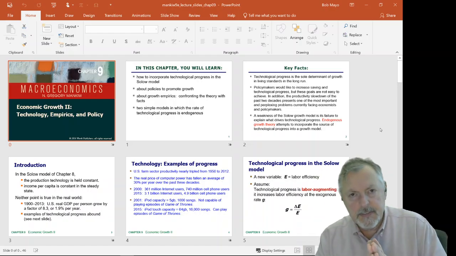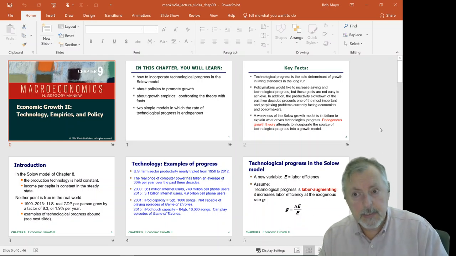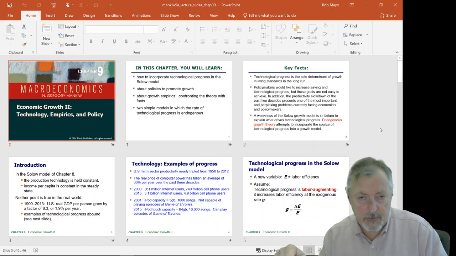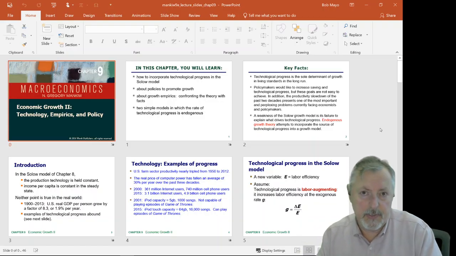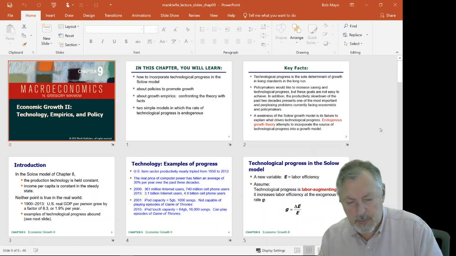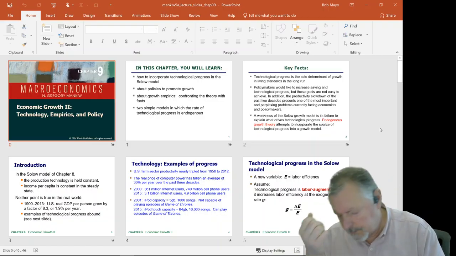Where we left off last chapter was with the Solow model, showing that there is a steady state of capital per worker where the amount of capital you're losing each time period, delta, times the amount of capital you have, is exactly equal to the amount of capital you're replacing each time period, which is s, the savings rate, times output, which is just a function of capital per worker.